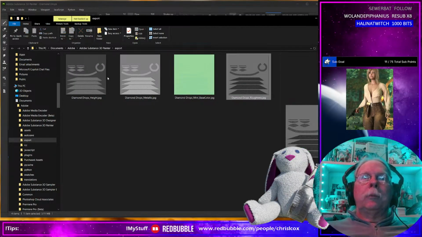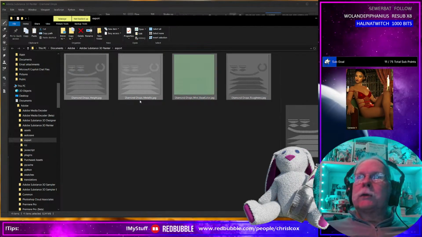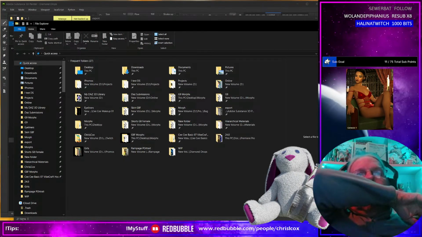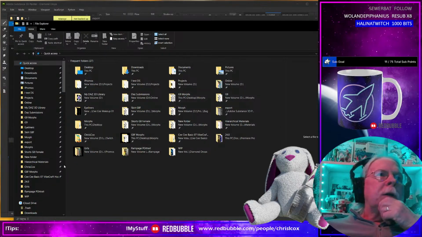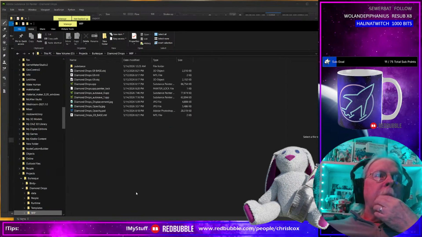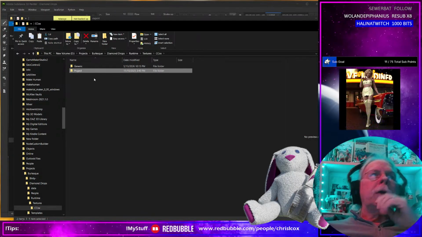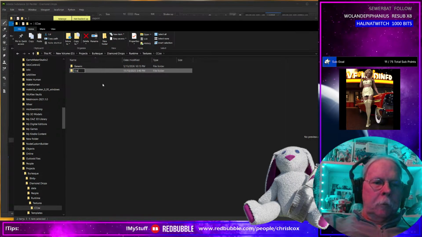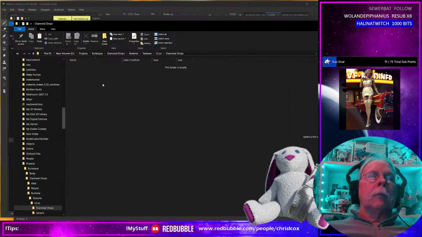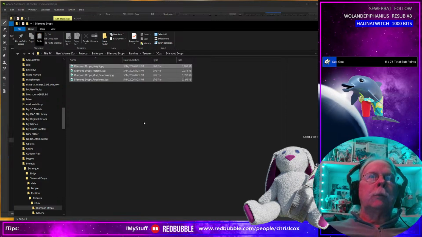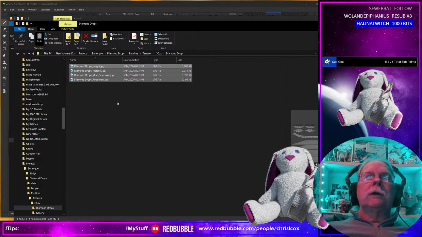Okay, so let's move these over. We started setting up our project folders a little earlier today. So we have our runtime and textures. And right there's where the project needs to go. I'm just doing a top and a bottom for this. This is just going to be simple. So we're just going to put these in here like that.